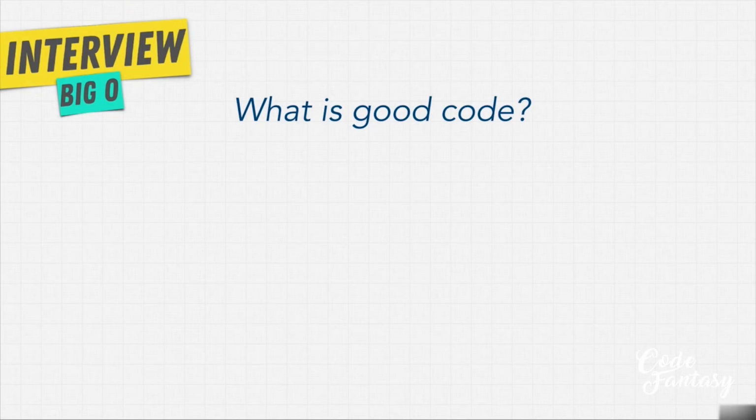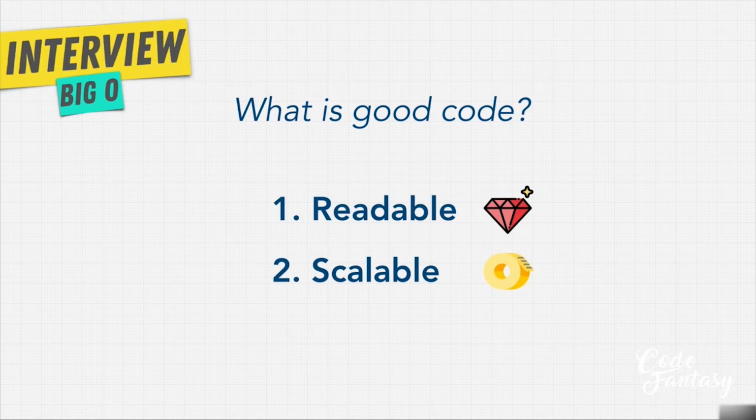There are two main things we talk about when we say this is good code. But before I show you, what do you think good code is? Think about that. What would you tell somebody if you're asking them to write good code? All right, I'll just give you the answer. You see, good code can be described in two points.